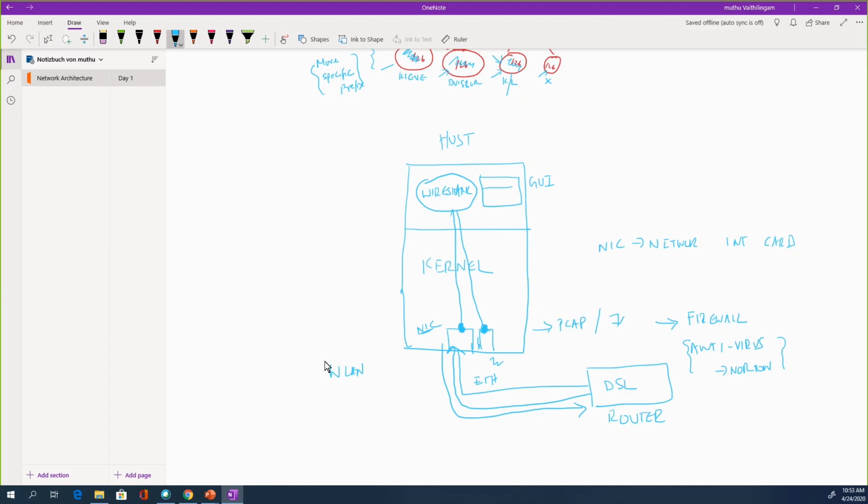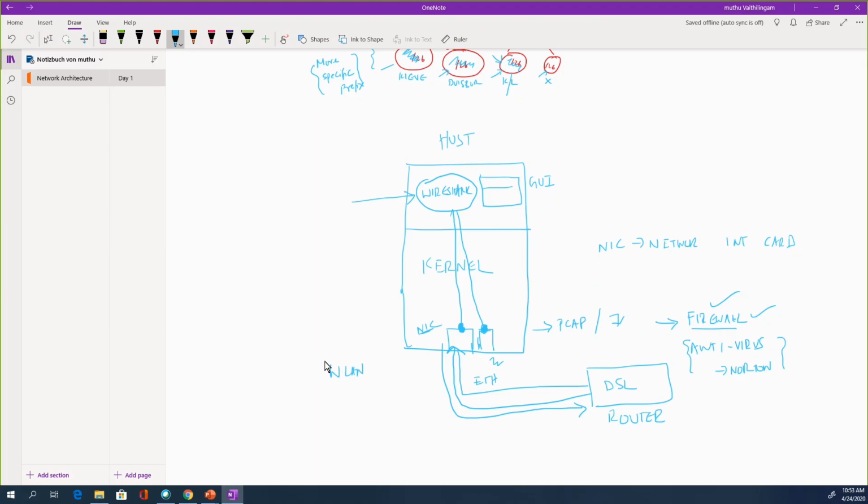So I have seen issues where people could not sniff these packets because their firewall or some rules in their PC were stopping them. So you just need to disable the firewall, and then you should be able to sniff all those packets coming in and going out of your PC.